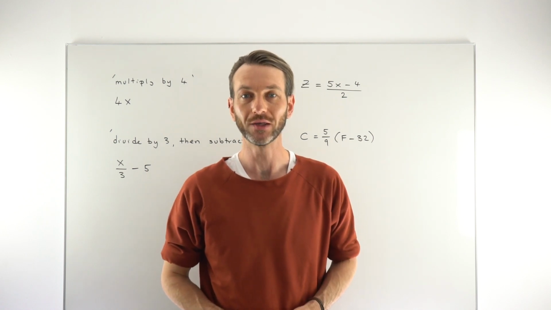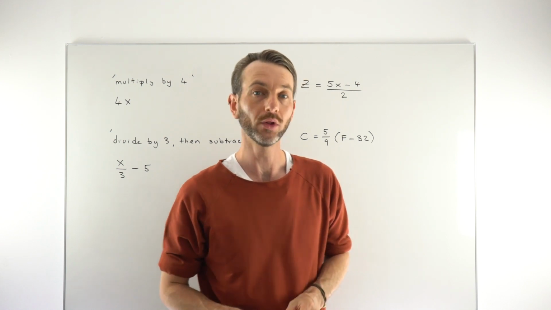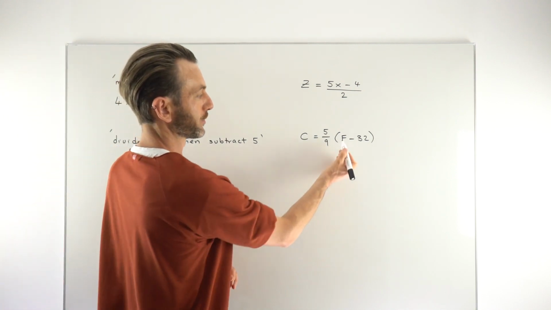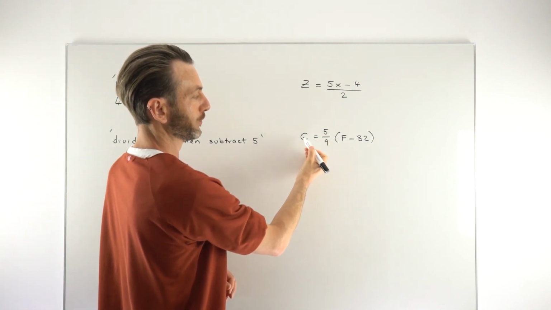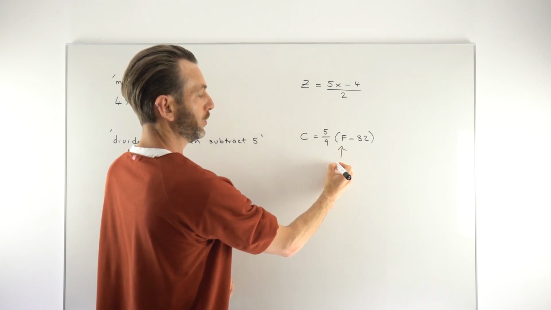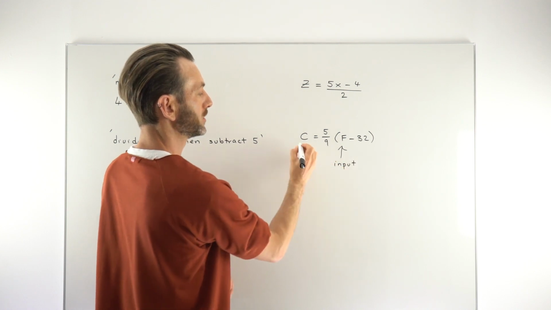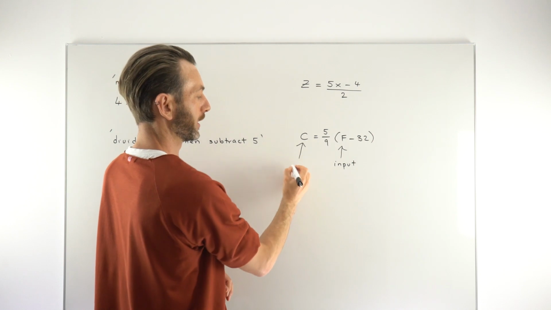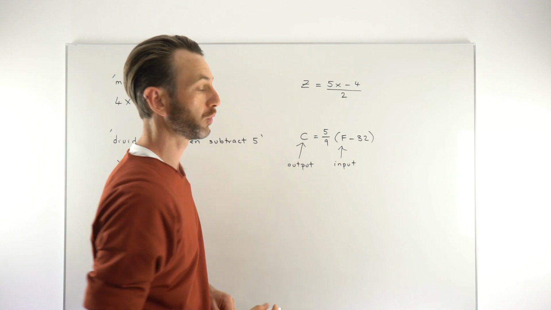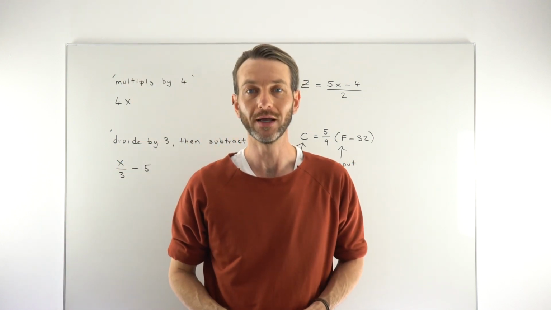In the next class, we're going to consider using algebraic formulas, which is just the starting point really if you're new to this. And when you come to use them, you just really substitute in values and you get the output value. So with a formula, we would usually call the variable, the thing that you're putting the numbers into, the input. What you get out when you perform the calculation is the output. And that idea of output and input is really important when you're working with algebraic formulas. So we'll take this a little bit further in the next class.